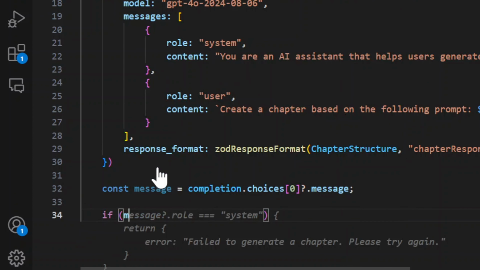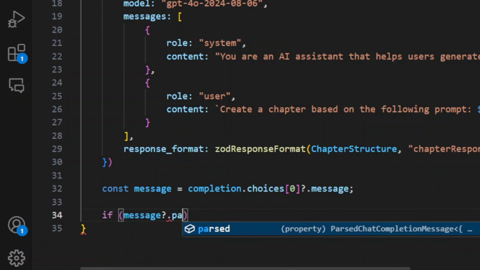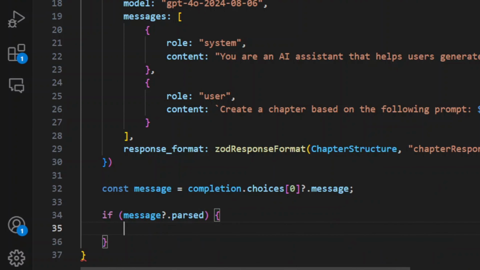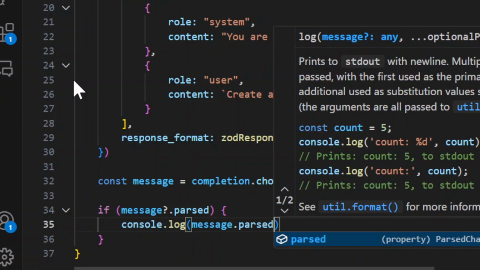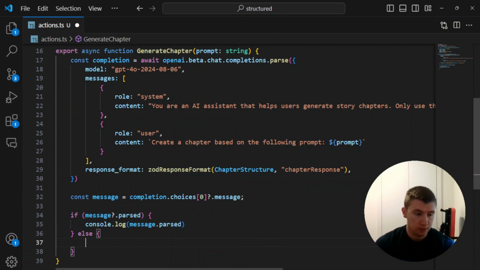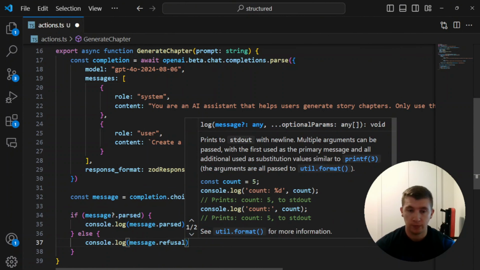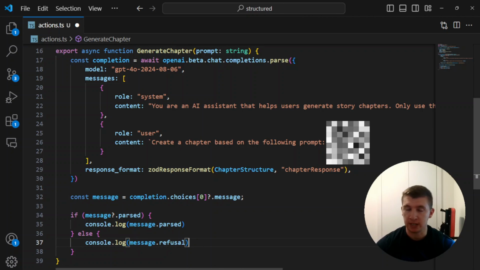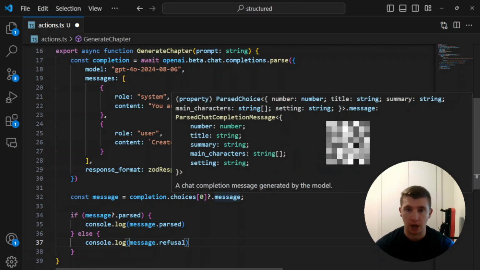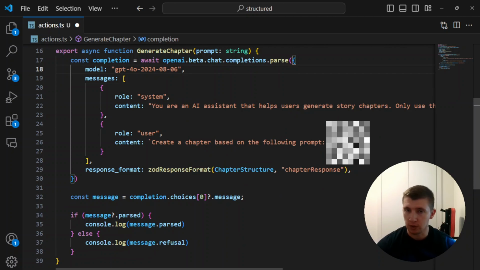Then we're going to say if message.parsed, console.log message.parsed, else console.log message.refusal. Message.refusal is something that comes back inside of the response object if the prompt you have done would generate something that violates the rules of the API, something illegal. You can get the gist of what I'm trying to say there.